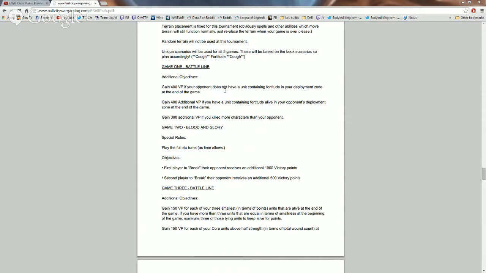Game 2, Blood and Glory, play the full 6 turns. I talked about this in the previous video if you saw it. If not, we'll go over it again. First player to break their opponent receives an additional 1,000 victory points, and the second player to break their opponent receives an additional 500.